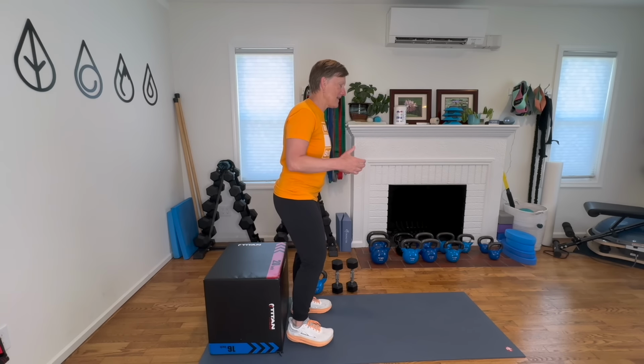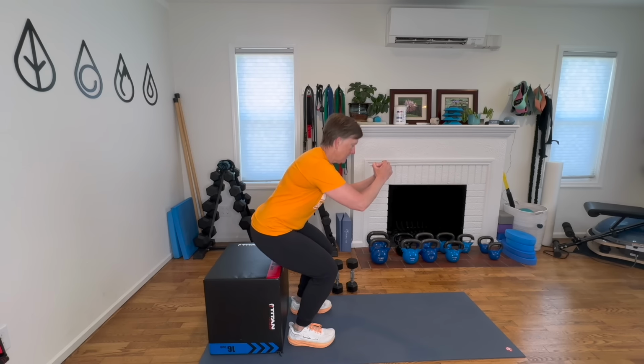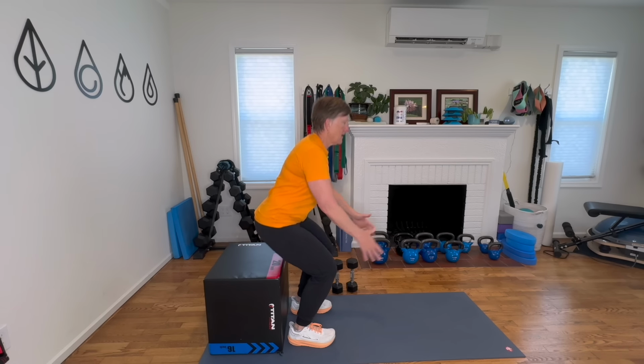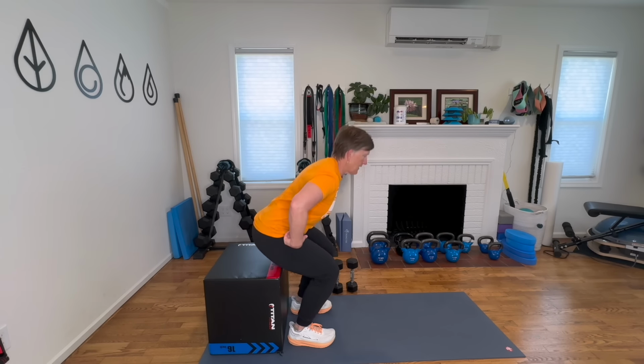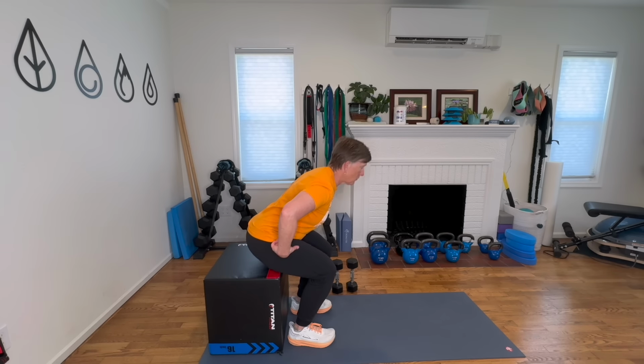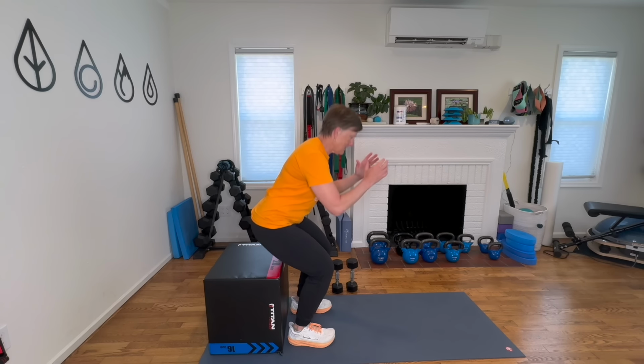One of the very first things you can do for a squat-like maneuver is a sit to stand exercise. Sit, stand. This is working the same muscles. We're hinging at the hips and knees, keeping a straight back, even though it's angled forward, just like this. That is a sit to stand exercise. Everyone should be doing some sort of hinge and sit to stand like that. It's one of the most functional exercises you can do to maintain your independence.